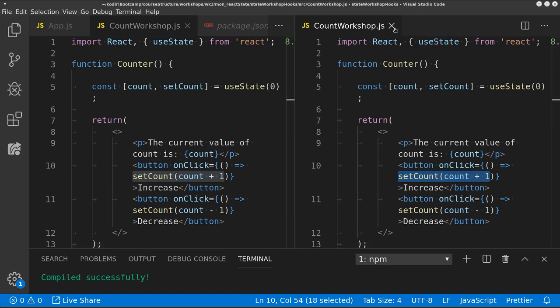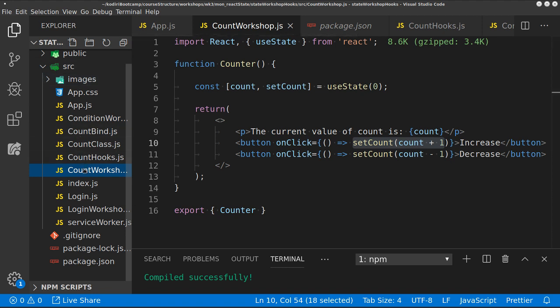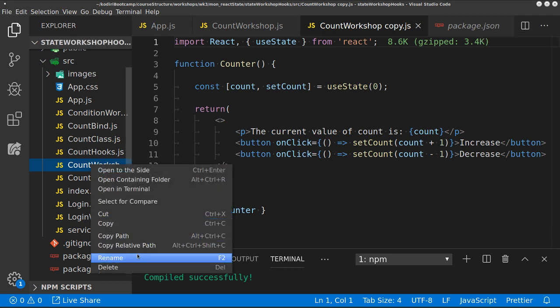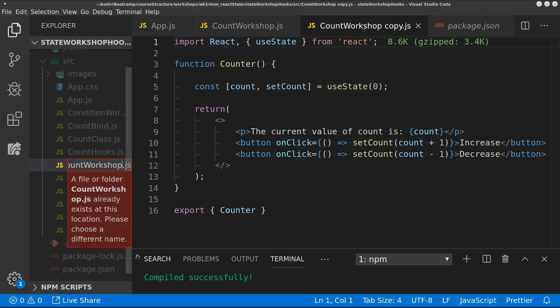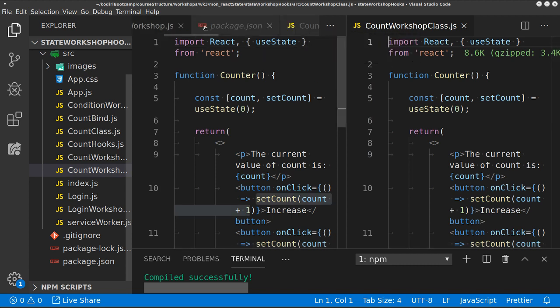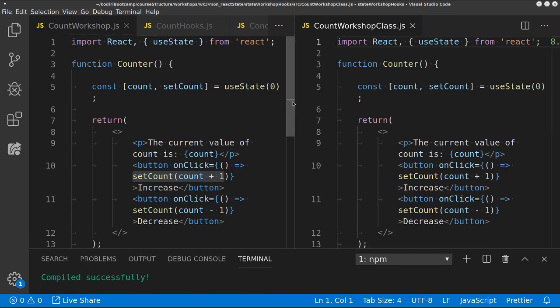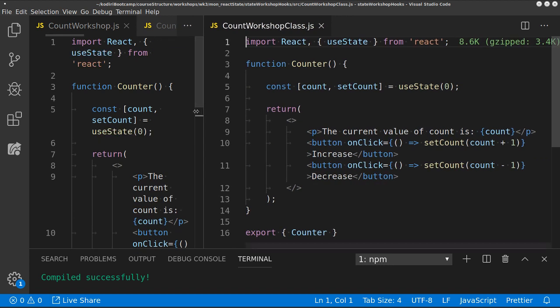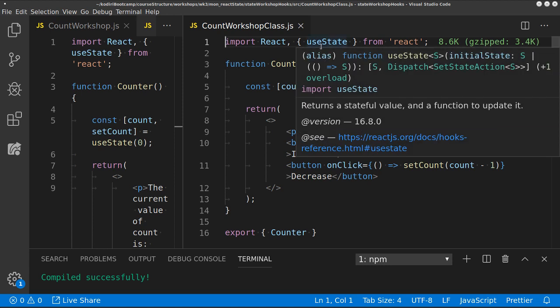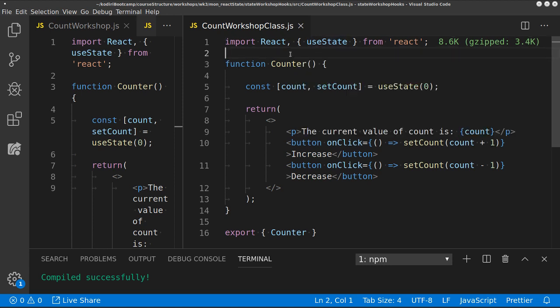So if I create a new file first. That'll do. Count workshop copy. Let's rename it to count workshop class. Then we'll split the screen, get rid of it that side. So on this side, yeah, we've got our old version. I'll give us a bit more room while we're working, and then we'll try and get them side by side afterwards. Okay. Should I do it fairly quickly, and then we can talk about it afterwards? Is that alright? I'll say what I'm doing as I go along, rather than getting input from you all the time.